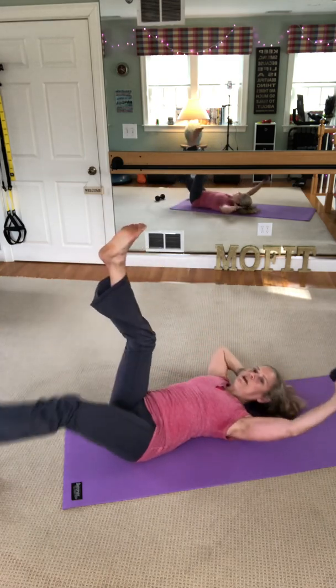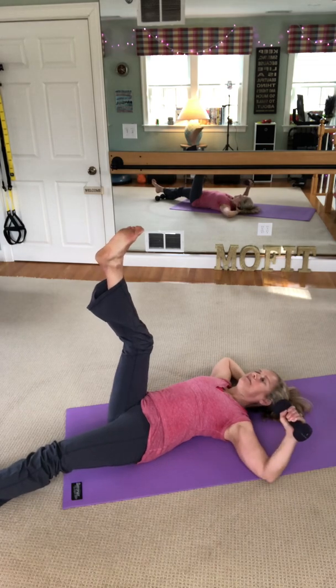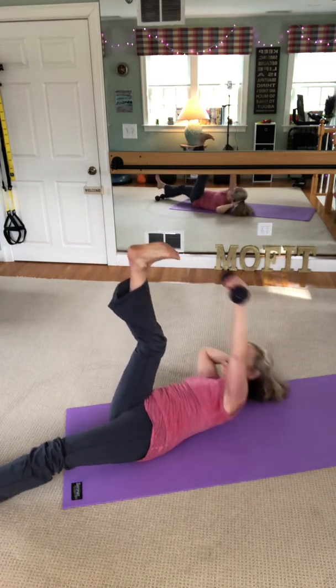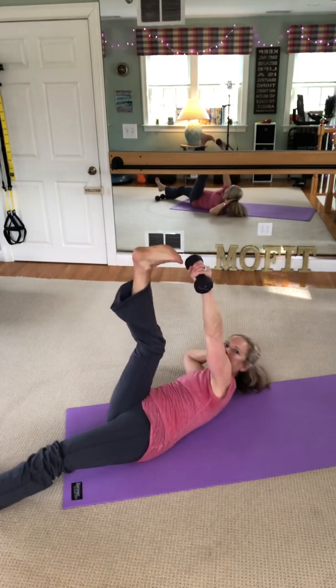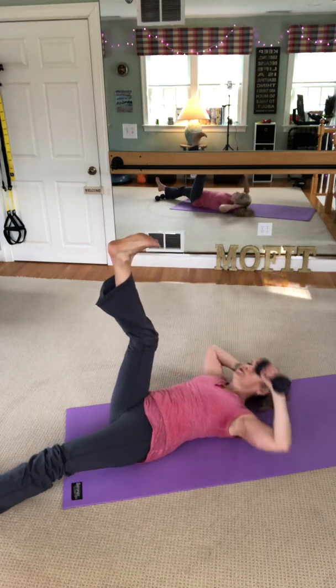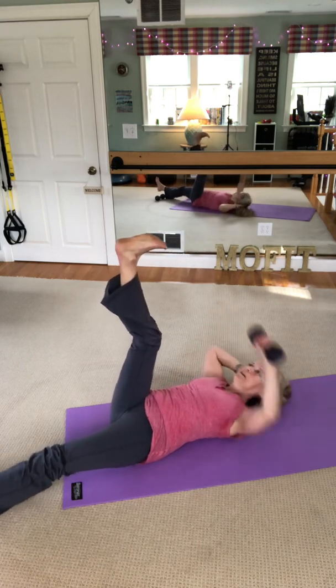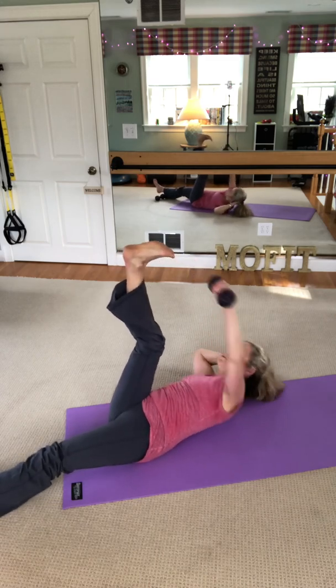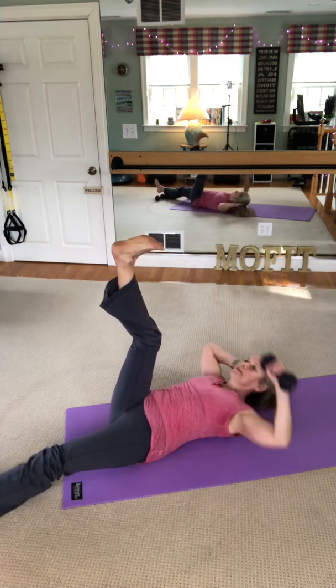Ready? Here we go. Lower and hover the leg, bend the left elbow and touch for 10. 9, 8, 7, you're doing great. Hover that left leg or just drop it on the floor if it's too much. 5, 4, 3, 2, okay, ready? You're gonna bring the leg up, go.